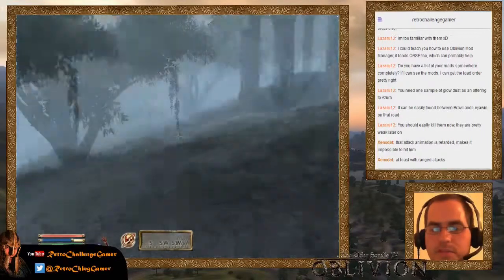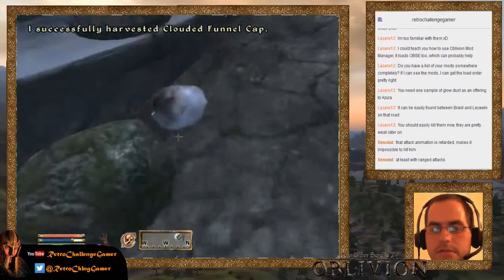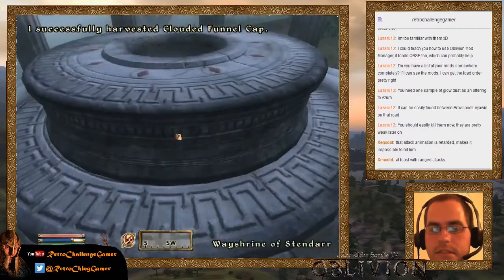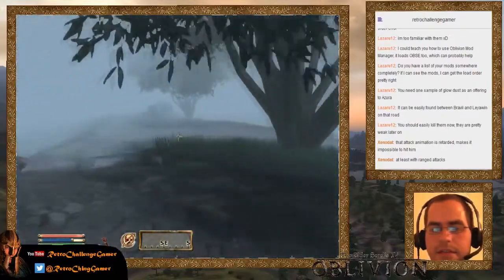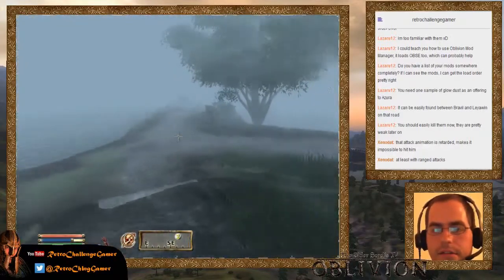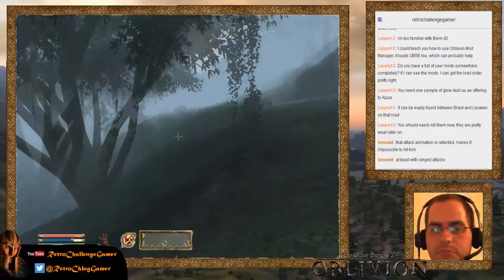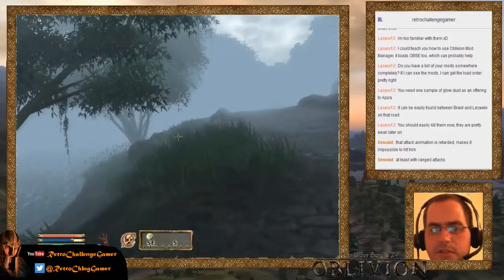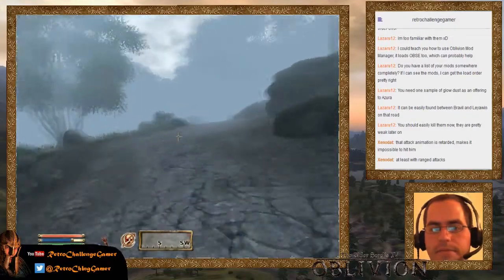I am so happy my stream is smooth and wonderful. What is this? Stendar? Oh, that's Knights of the Nine. Where am I going? I need to go this way. If I see some bog beacon caps, I think I should get those. I think those are Restore Magicka, and they should be prevalent in this local area.